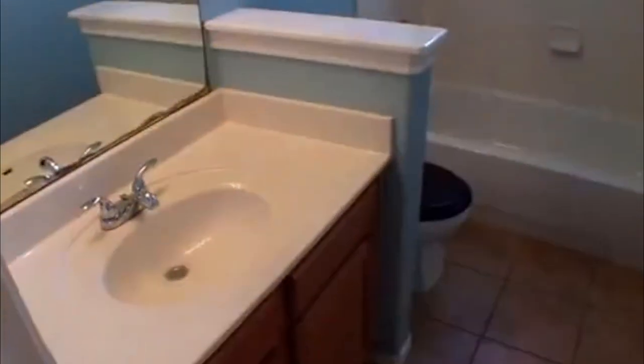To that big door is one of the bedrooms — it's got high ceilings, a fan, and a little walk-in closet. First full bath here with a tub-shower combo. This goes right into another bedroom, which is a little bit bigger than the other one and also has a little walk-in closet as well.